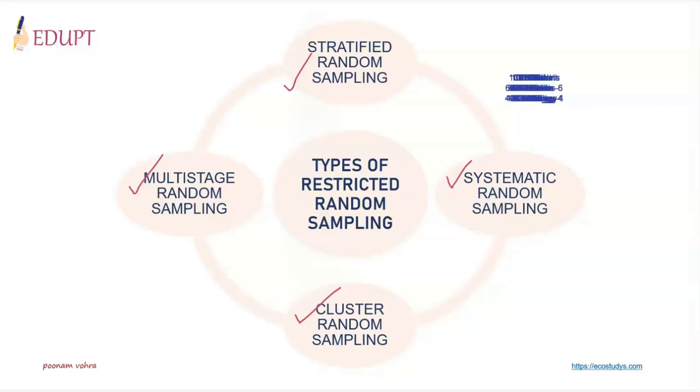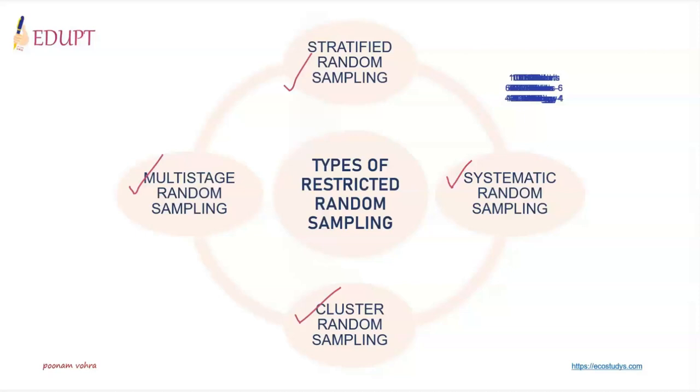This kind of random sampling has certain merits. It is suitable where items in the universe have diverse characteristics, and since the universe is divided into strata and each stratum gets a representation in the sample, it is considered more representative, and that is why it ensures accuracy as well as administrative convenience.